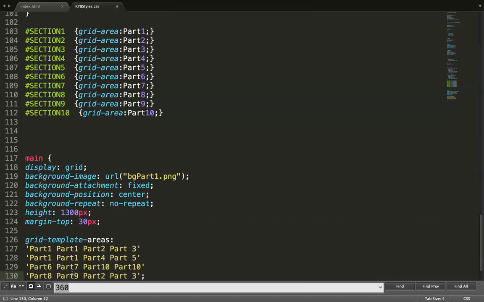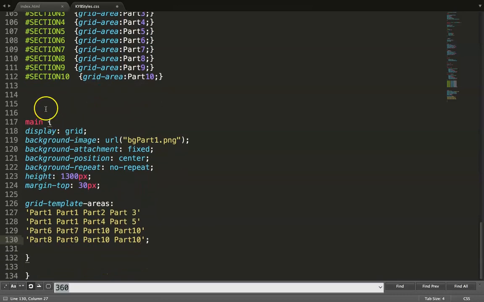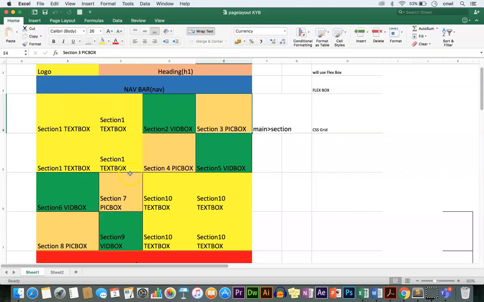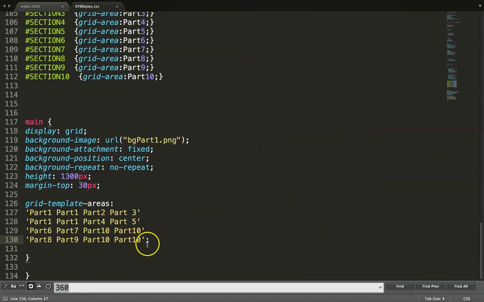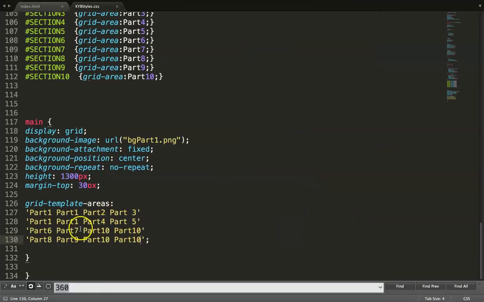So we are designing the layout very simply. It used to be so hard compared to this. This is an easy way of doing the layout. If you haven't made any other mistake, so 1, 1, 1, 1, those parts are for the yellow part, and 10, 10, 10, 10, 10 here is a yellow part, and then each area 2, 3, 4, 5, 2, 3, 4, 5, 6, 7, 8, 9.